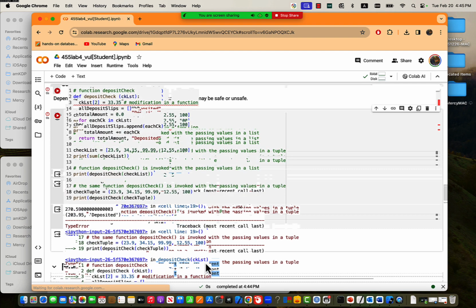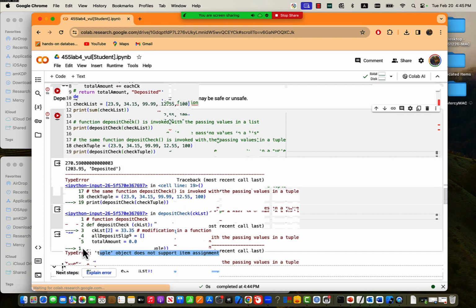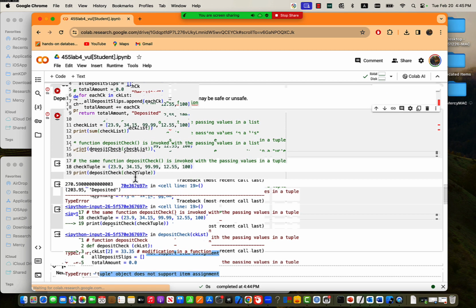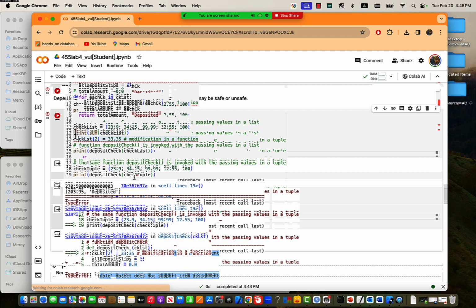Inside the tuple, any element cannot be modified, cannot be manipulated.